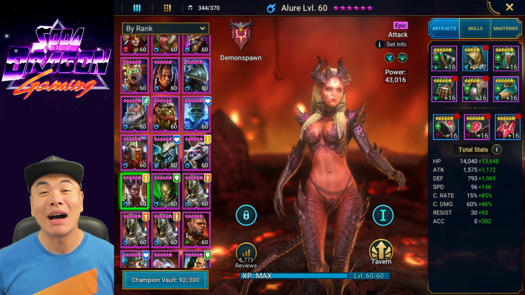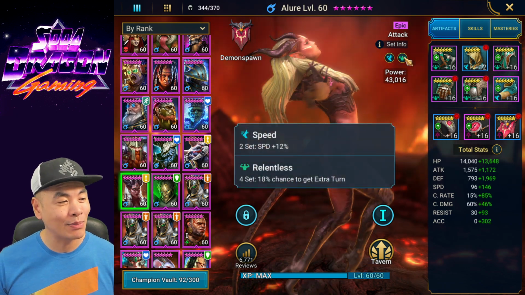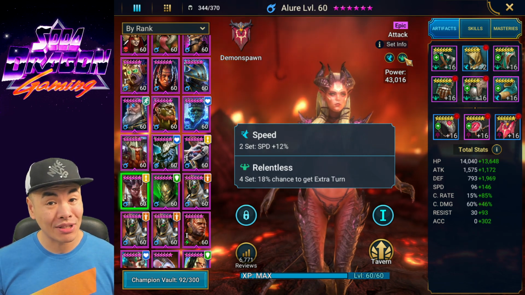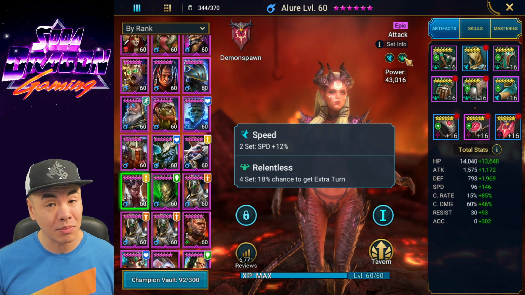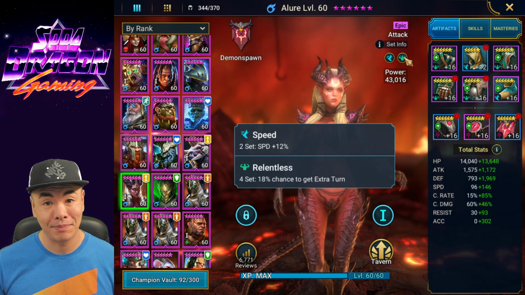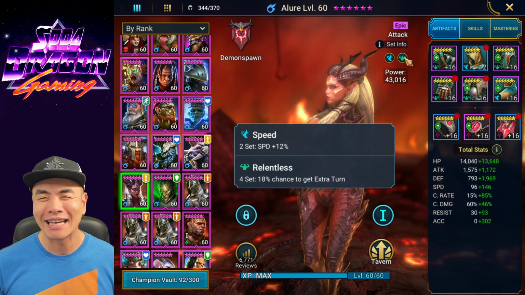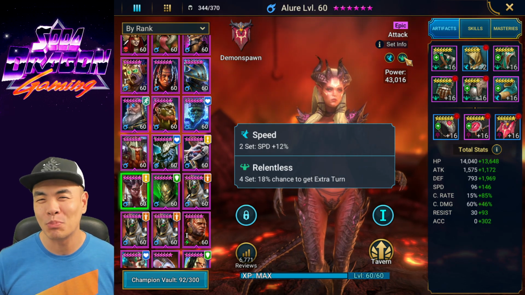On to Allure. So how have I geared her? I have her in a speed set and a relentless set. So is that relentless set with an 18% chance to get an extra turn required for the comps I'm going to show you? Absolutely not. What is required is the speed that I'm going to talk about, but relentless is not required. It's just a nice bonus.